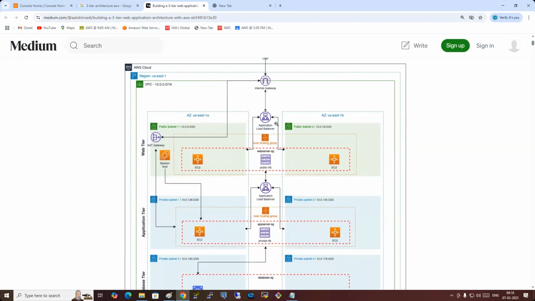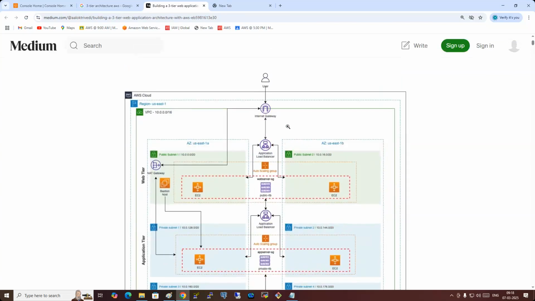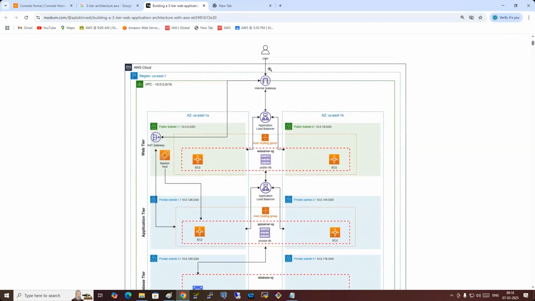Fine. See here. We have the user at the top. And then you know how to set up the VPC. First, let us see it from the VPC point of view. If you set up a VPC, what are the things we need? We need a CIDR for the VPC, which is 192.168.0.0/16 that we use. After setting up the VPC, what do we need to create? Internet gateway. So internet gateway is very common.